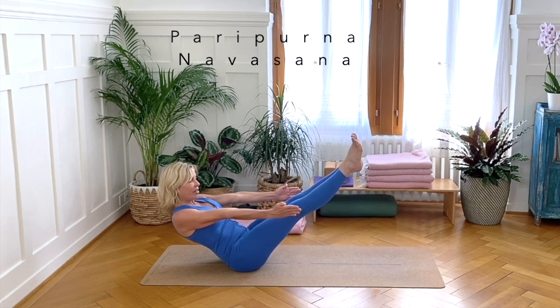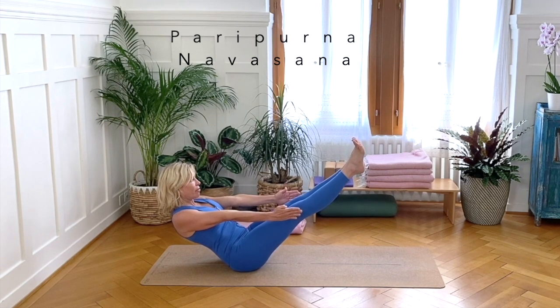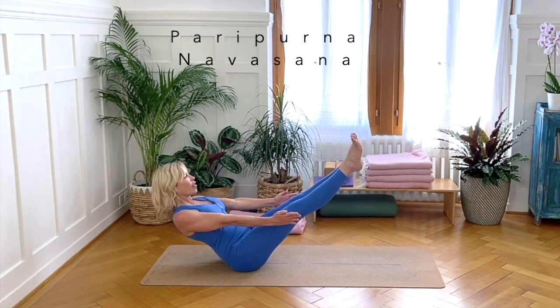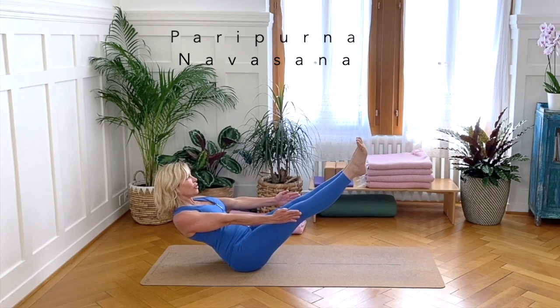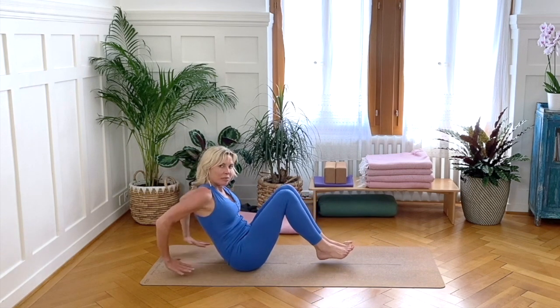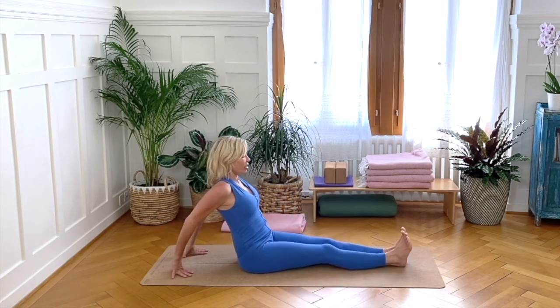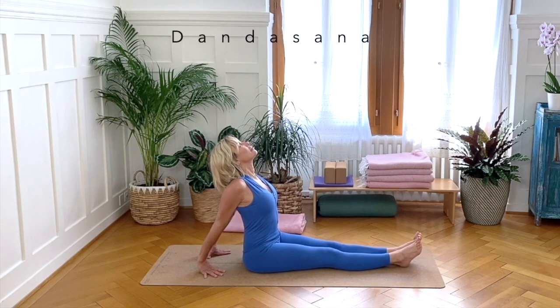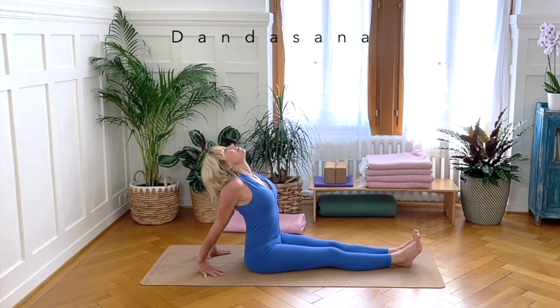Wrapping the arm muscles around the arm bones, wrapping the leg bones around the leg bones, spreading the toes, and sucking the abdominal fibers towards the lower back, chest opening. And three, and two, and one. Arms back, extending. Dandasana. Roll the shoulders back, lift the organs in and up. Open the sternum. And exhale, release.